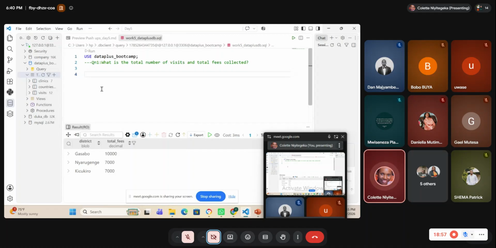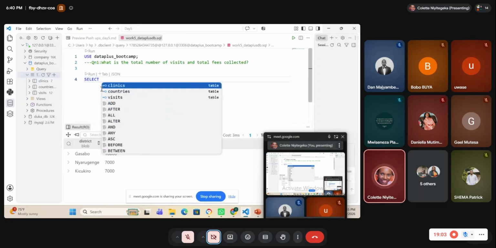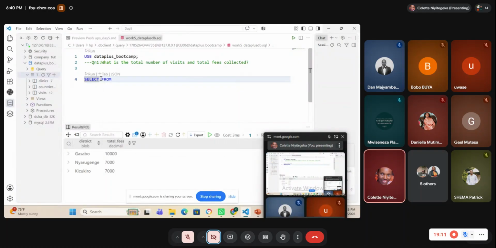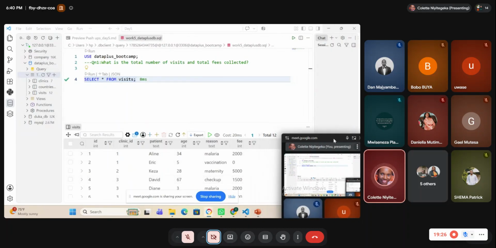I believe we are doing this together. So we select, and let's first check what we select from. Total number of visits, we are in visits. This is the visit table. If we want to know the total number, we can count.